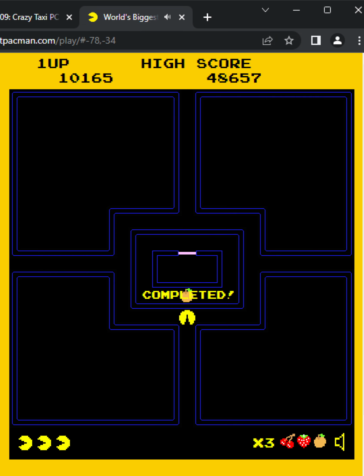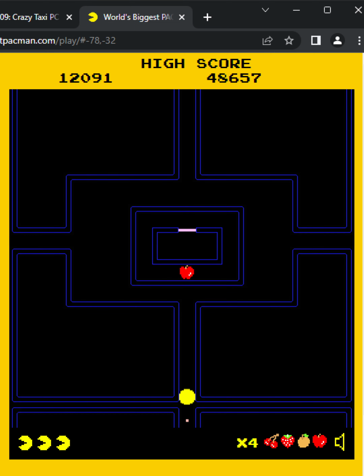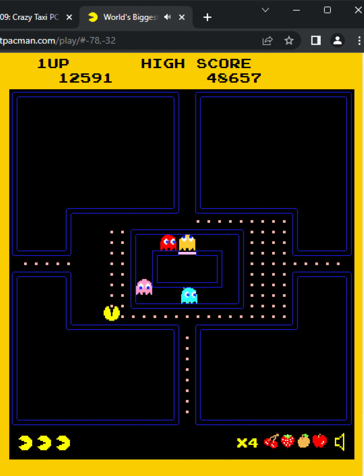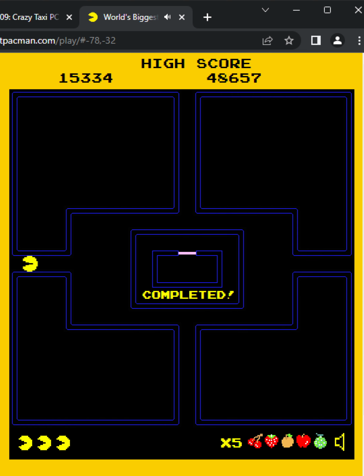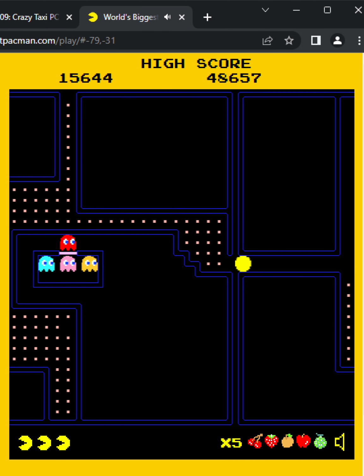What if you get a bonus for completing a stage? Well, I have just over 10,000 points. Yeah, you do. You get like 2,000 points or something. I guess you get some kind of like fruit bonus multiplied thing. And I'm fruiting up. I'm up to whatever that weird green one is. Dang it. But it's not like I'm eating ghosts here or eating fruit. It's kind of a slow way to gain points, you know? Unless you just keep getting higher and higher multipliers. Oh my gosh. Cool.